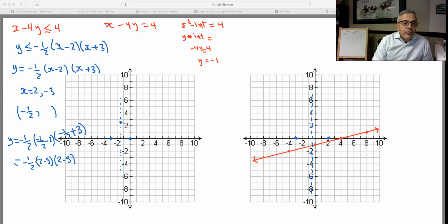So sorry, that's a -2.5 right here. I just missed the negative. So the answer is going to be positive because -1/2 times -2.5 is going to be positive, since negative times negative is positive. So just 0.5 times 2.5 times 2.5 again equals 3.125. So my vertex is at 3.125, so about 3.1. So it's going to be right here. And then you're just going to graph this parabola right there.